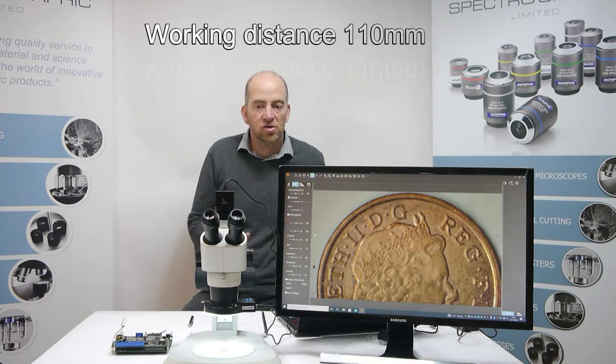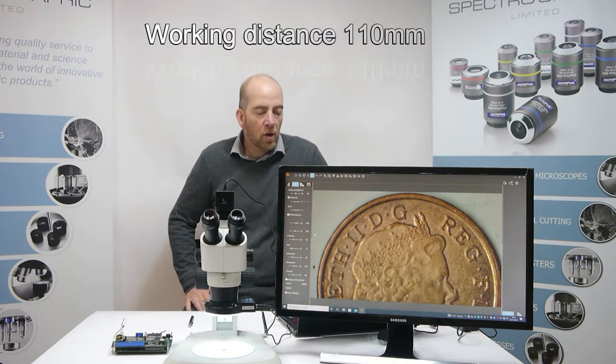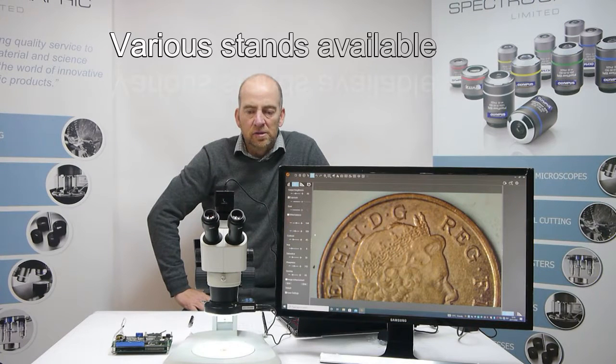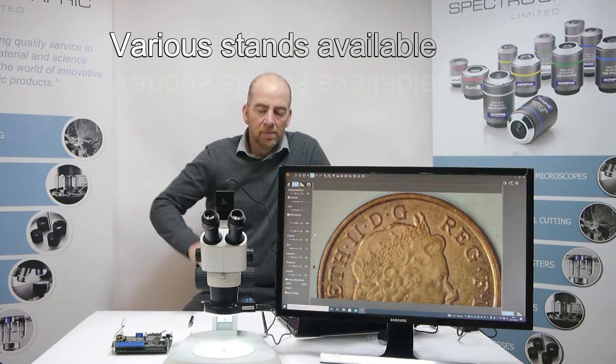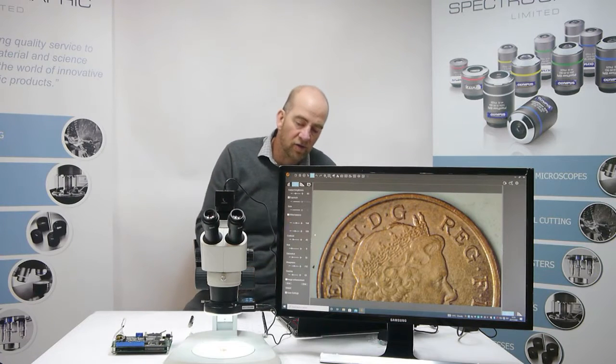We have a working distance of 110 millimeters, and there are various stands available, such as an articulated boom arm stand. If you're interested, we can send you a specification sheet, which will show you all the options which are available. We have a nice USB 3 camera, 8 megapixels, which we've got through our Pixit Pro software. This is producing a lovely image of, we'll call it an artifact, it's a Wumpy coin.